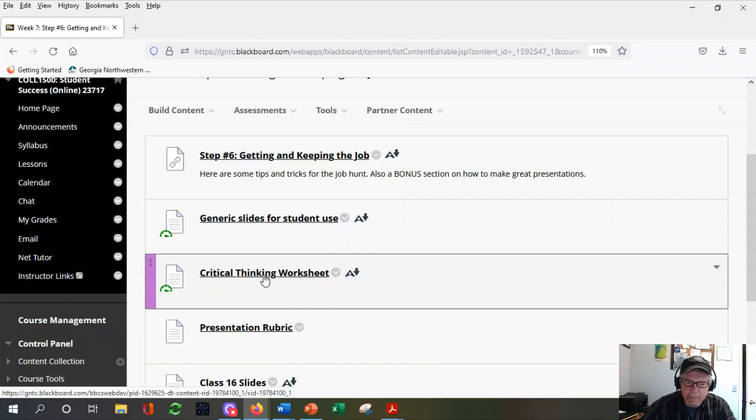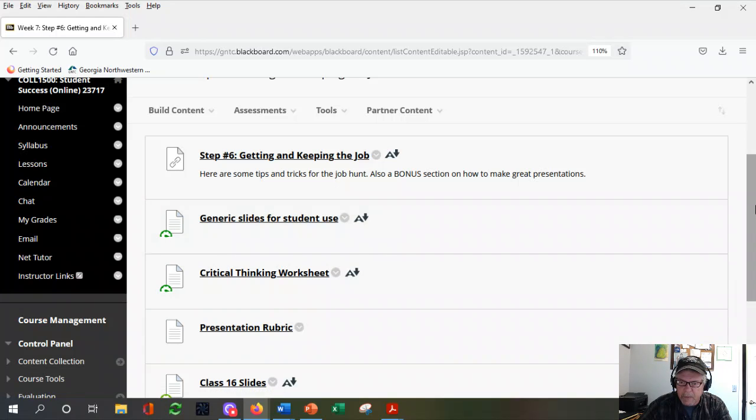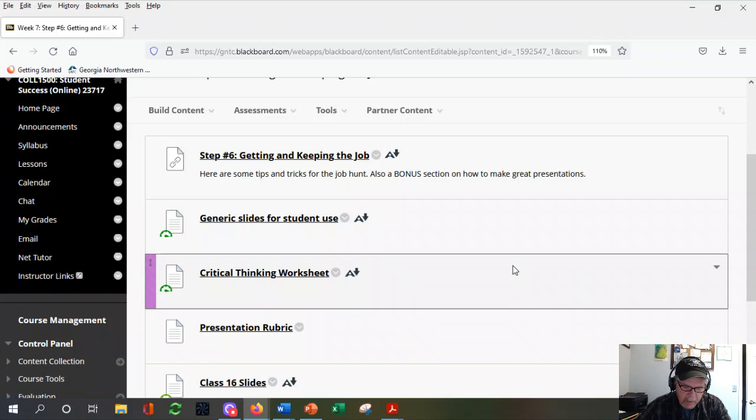There's a single worksheet, and this one's fairly straightforward. It's a lot like the last few, where you're going to go out and find a definition and write your own definition as to what critical thinking is and why it's important. And the meat of it is the last question about how do we improve voter turnout in this country. I want you to think about that, and don't think inside the box. It can be very creative. How do we get more people to come out and vote? And is that a good thing, a bad thing? Generally, we say yes, but there may be some downsides to trying to incentivize that.